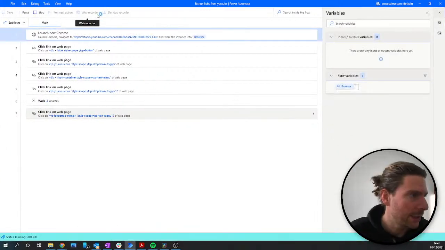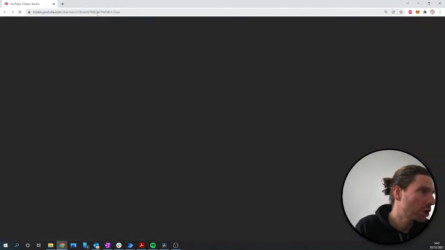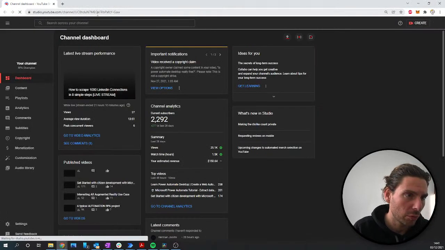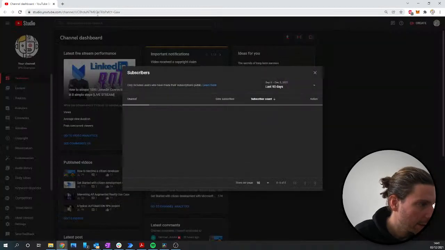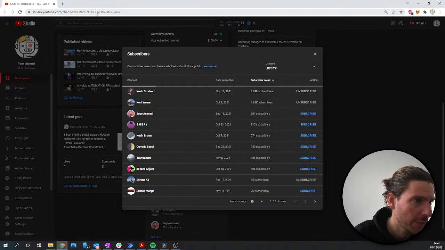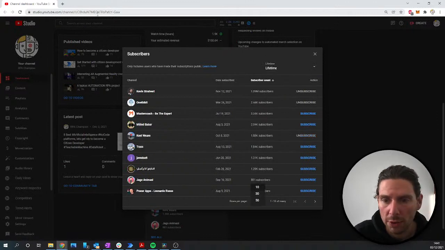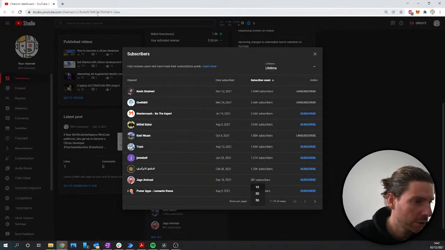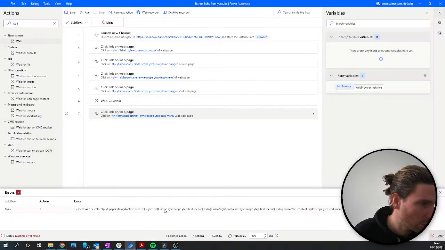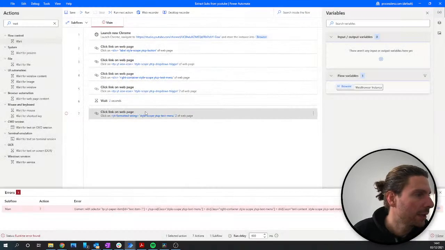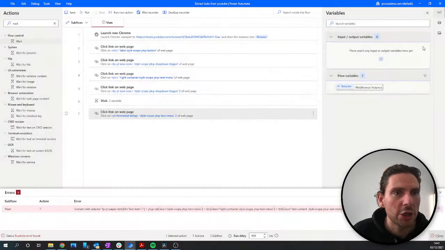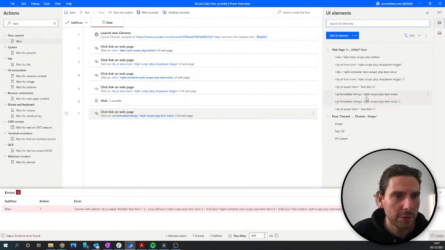Let's run it and let's see what happens. So by changing the ordinal value of 2, maybe it's going to select another element in the list. Let's see how it goes. So it's opening the first page, it's selecting on lifetime. This part worked also previously. It's clicking on the menu, but then it is going to break, as it does always. It's not going to select 30. So the ordinal value did not work. We were not able to find that value right there. Let's change it up a little bit.